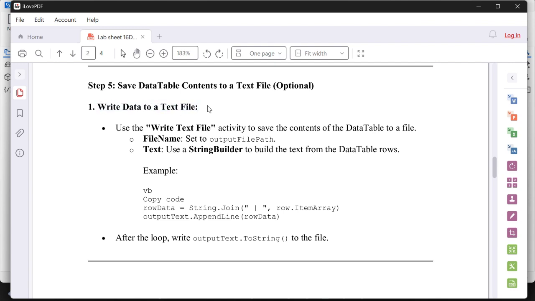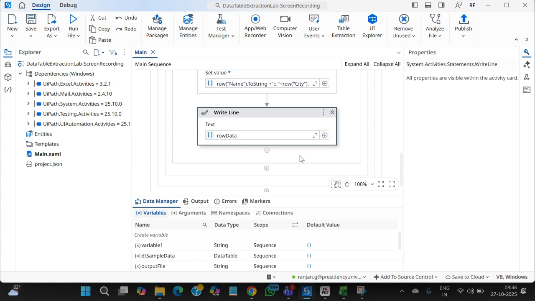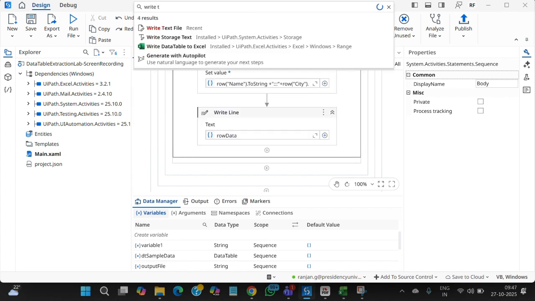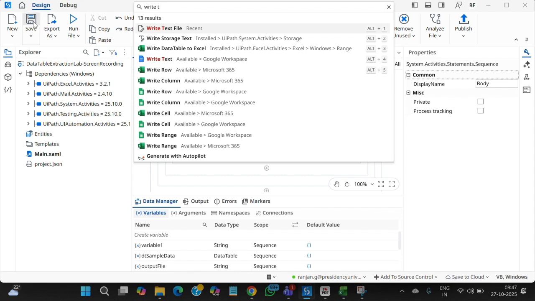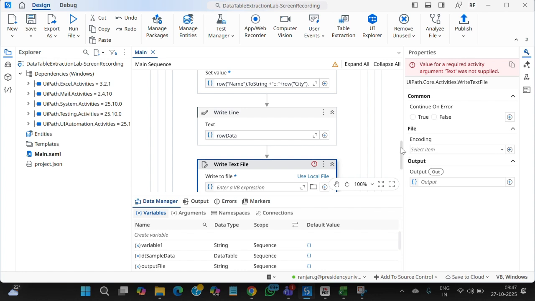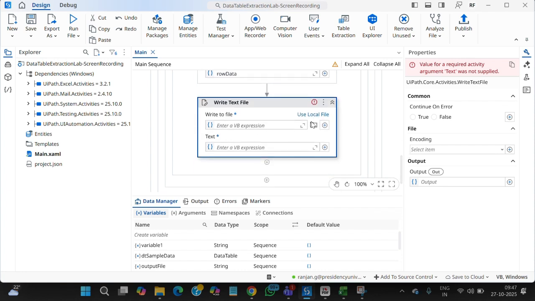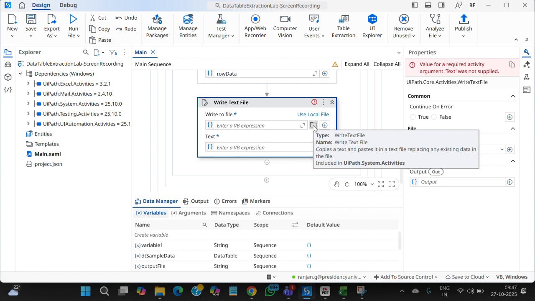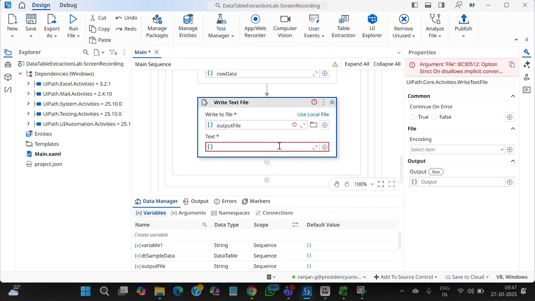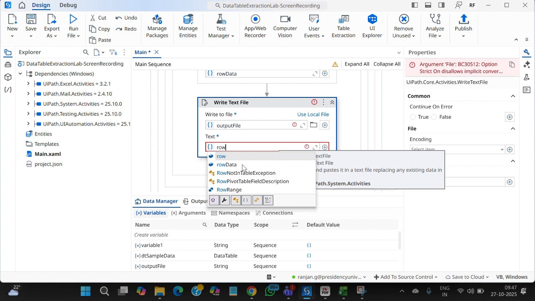Write to a text file. Let's do that also. We are going to write the raw data.